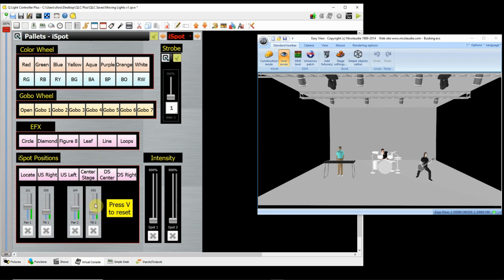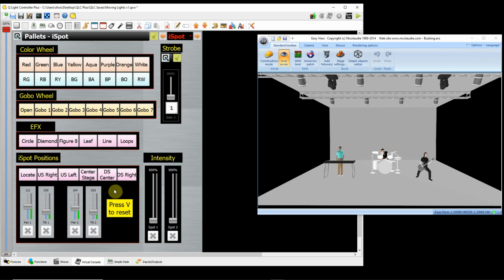Now you're probably wondering why I didn't use the little box, because one of the widgets they have is the ability to use this box up here and then just drag the center of the light around. Well, I found out that I couldn't do override positions with that, but if I put the pan and tilt on a slider, then I can do override positions with that.